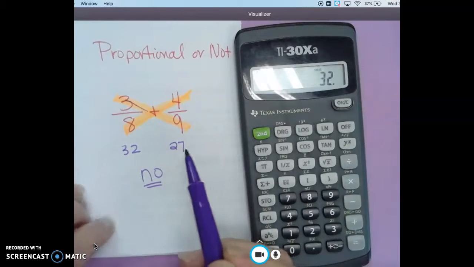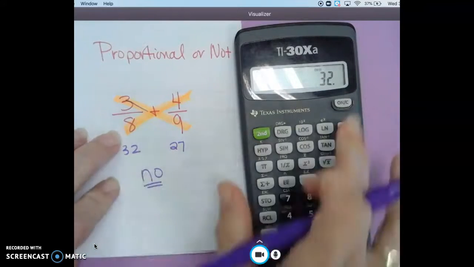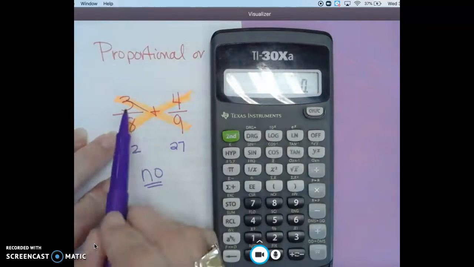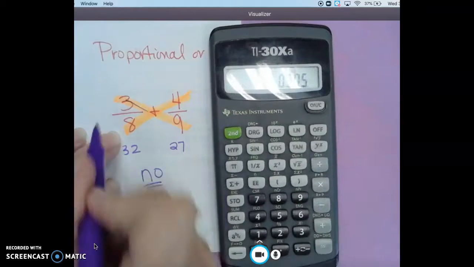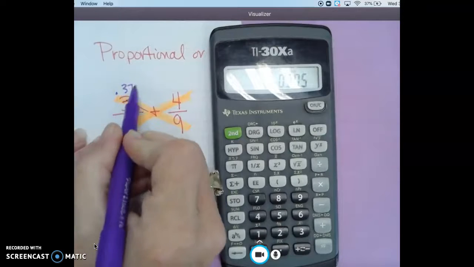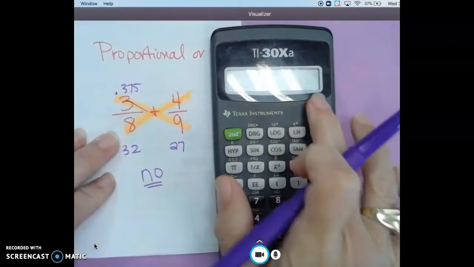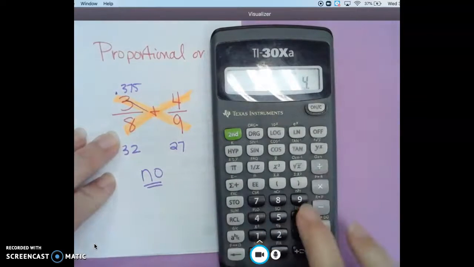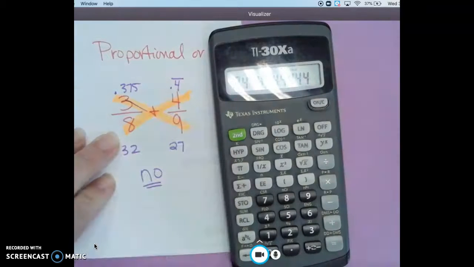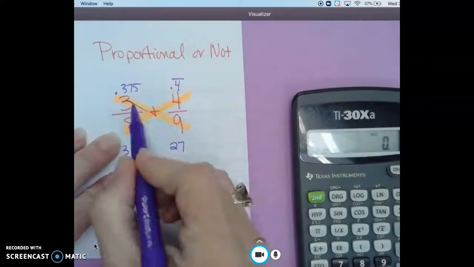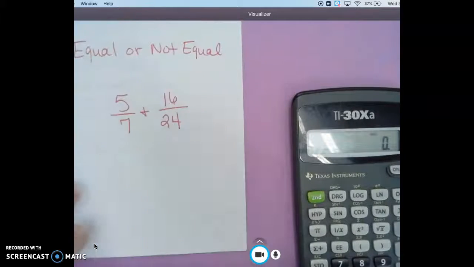If you wanted to check it with one of the other methods that we did a while ago, like 3 divided by 8, you don't have to do this. I'm just proving it another way. That's 0.375. And if I did 4 divided by 9, that's 0.4, and it keeps going, so I put bar notation so you know they're not equal. But again, I'd rather you focus on this diagonal method at the moment.